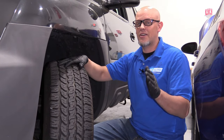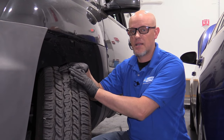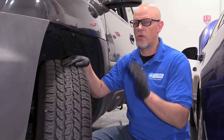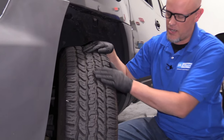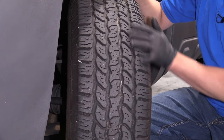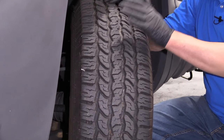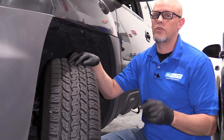Some other types of wear you can get on your tires include cupping or feathering. This sometimes happens because you have weak shocks, weak suspension, your alignment's out, or even lack of rotation. When you touch the tire one way it's smooth, kind of like shark skin, and when you go the other way it grabs you — so it's uneven wear. This is worse on more aggressive tires and can actually make a lot of noise while you're going down the highway.